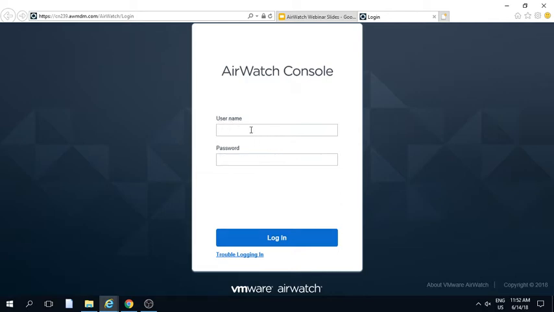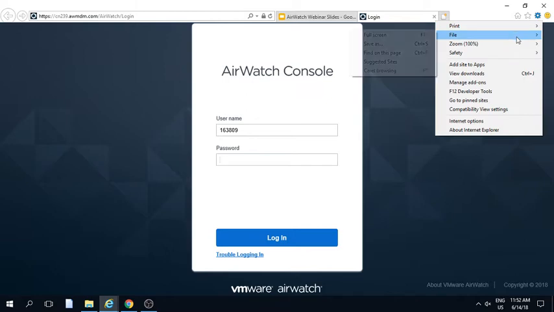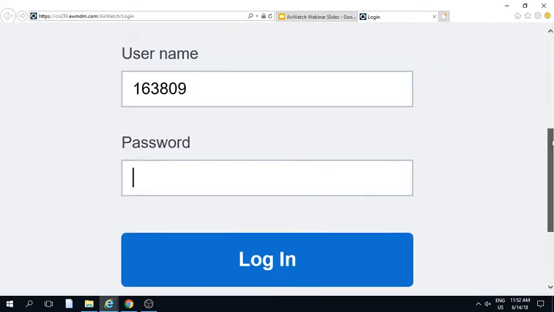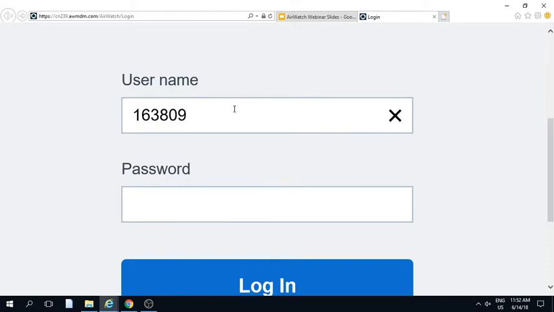You would assume, like most applications, you would just type in your employee number and then your password. But in actuality with AirWatch, we have to type in an annoying little prefix. Let me just zoom in here. Okay. So in the username format, I would usually use my employee number and password, but in this case, I actually have to type in TDSB / and then my employee number. So TDSB / and then my employee number.